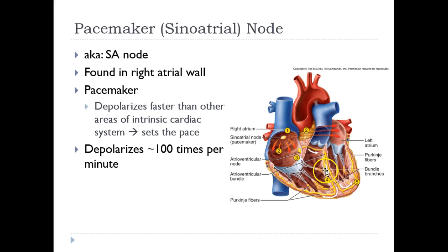As the current moves through, different things occur in the heart that make it do what it needs to do. The heart will depolarize about 100 times per minute, meaning it can open and close and perform all these actions 100 times in a minute, which is amazing. We have different areas that produce electricity. Our first one is the SA node, located in the right atrium — I like to call it the pacemaker node. It depolarizes faster than other areas, and this is where electricity is generated and slowly works its way through the heart.